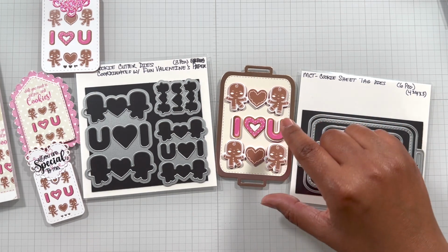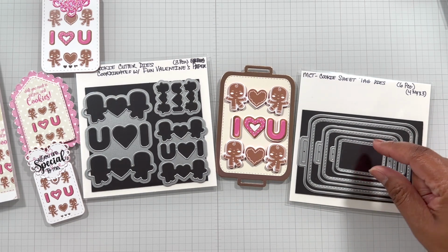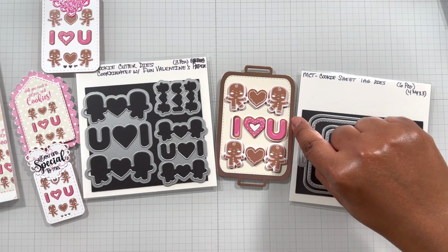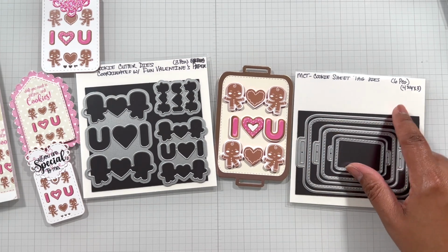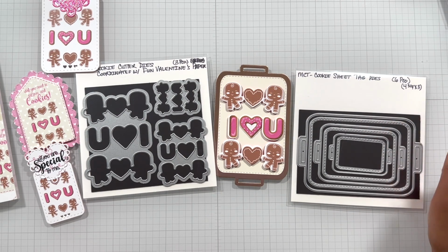Love. So you get 3 sizes of cookie sheets: large, medium, small. You get a matting layer with the stitch detail and a cut line. So this is the largest one. That's the matting layer. The largest is 4 3/4 of an inch tall by 3 inches wide.